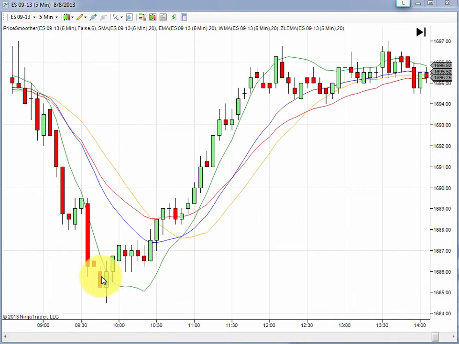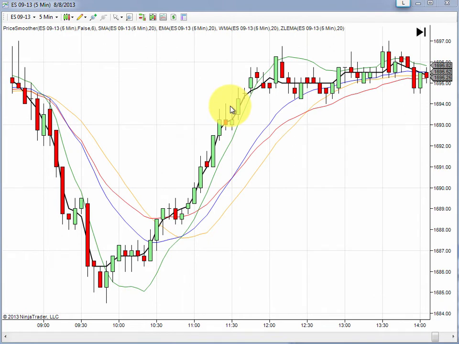We can compare it to the price, which has a bottom of about 945. The zero lag indicator has a bottom right here, the zero lag bottom right around 1020. And so it's still more than half an hour delayed. And in fact, when the price smoother is coming back up, the zero lag indicator is still going down. Price is coming up right here at 10 o'clock. The price smoother is following price right along with it. Even the zero lag indicator is lagging.